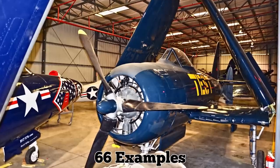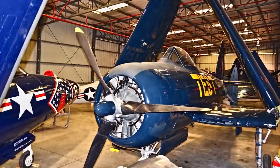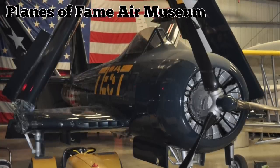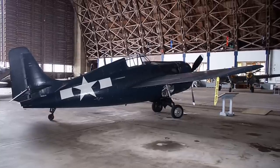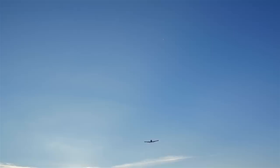Only 66 were made and they never even saw combat. It was only assigned to one squadron, where it was in the company of superior aircraft powered by jet engines alone. The FR-1 was withdrawn from service in 1947 and essentially forgotten after its brief career. Almost all 66 examples were scrapped, with just a few saved for modifications and testing. Today, the only survivor is housed at the Planes of Fame Air Museum in Chino, California. While the Fireball came and went without much fanfare, it still made its mark as the Navy's first jet aircraft.